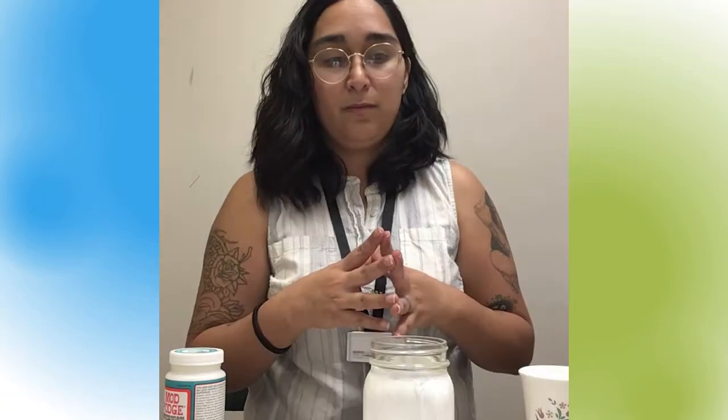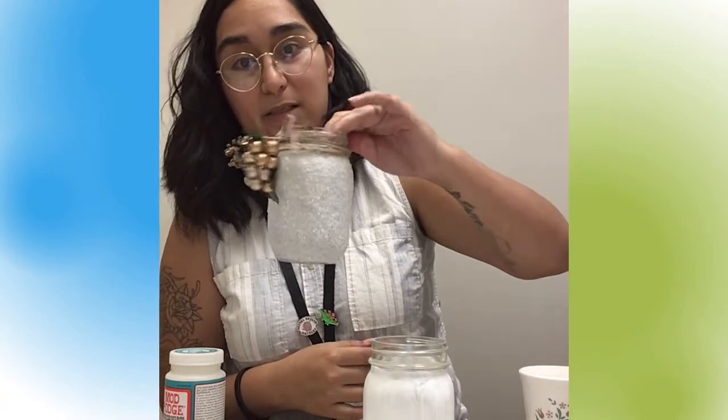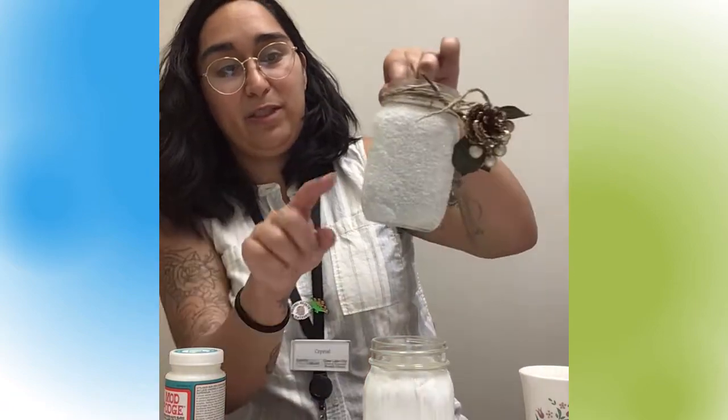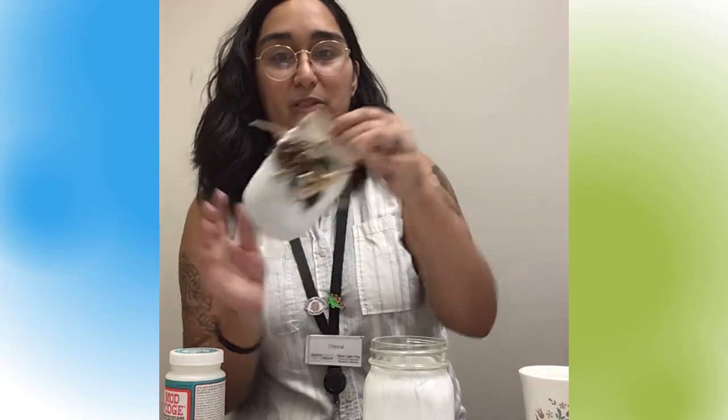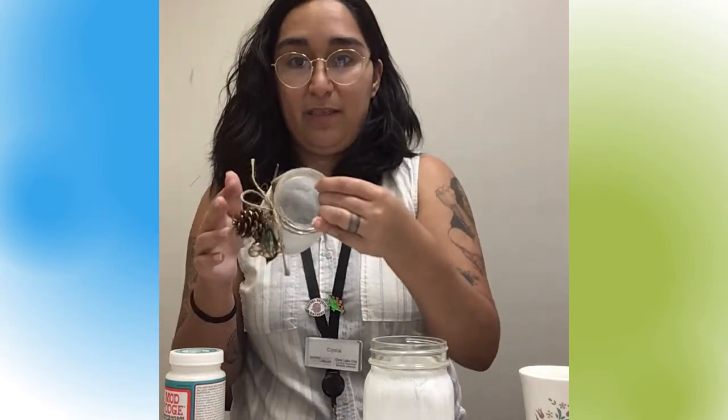And of course, you don't want things to stick to the inside of your cup. You want them to just be able to come right out. But it didn't really affect the way it looks in regular light. As you can see, it looks pretty even all the way around. You can see the dark line here where the inside has a whole bunch of Epsom salt and glitter still inside.